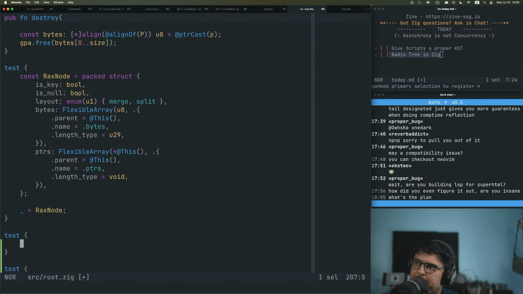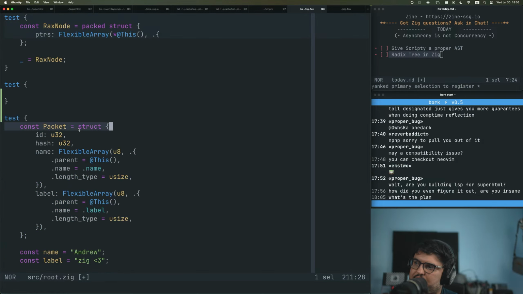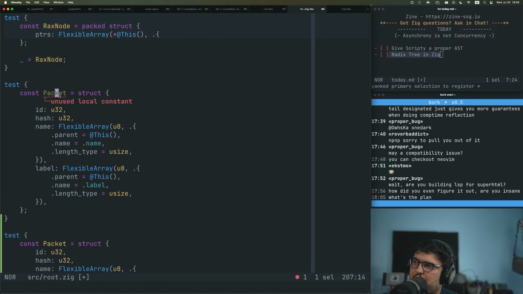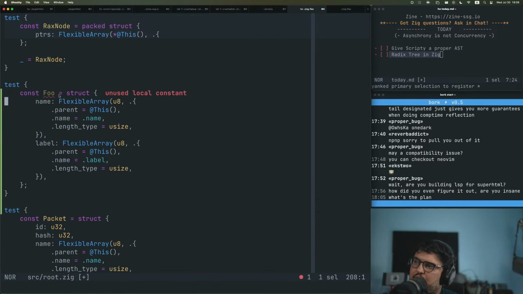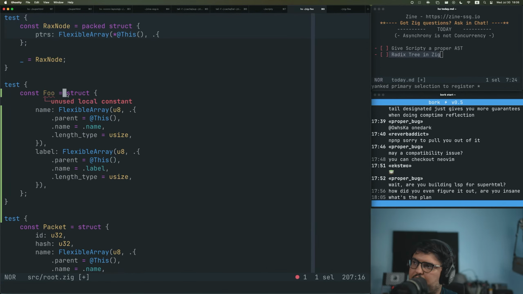I think the idea is this basically. Foo, and it contains, I don't know, bar, which is a usize, then contains box buzz, length type.